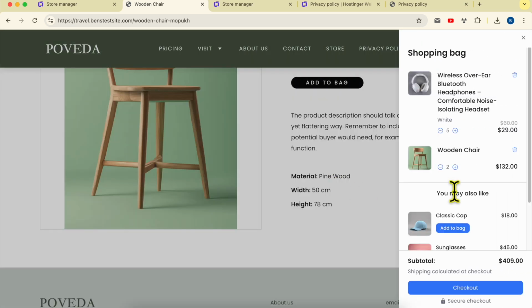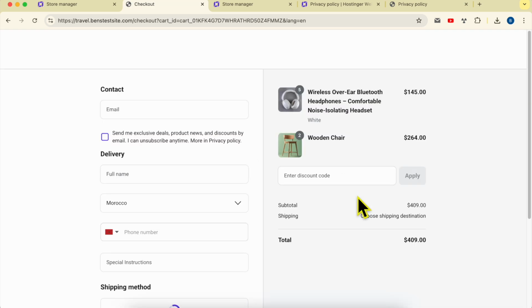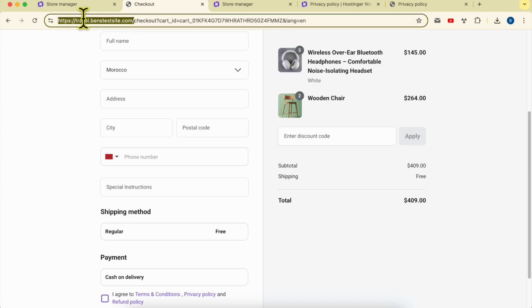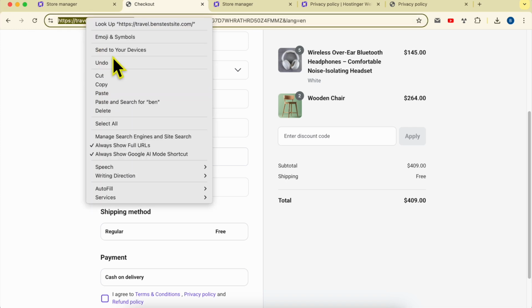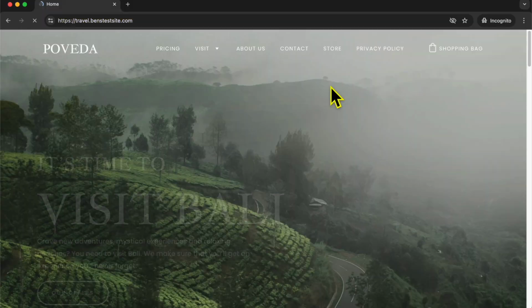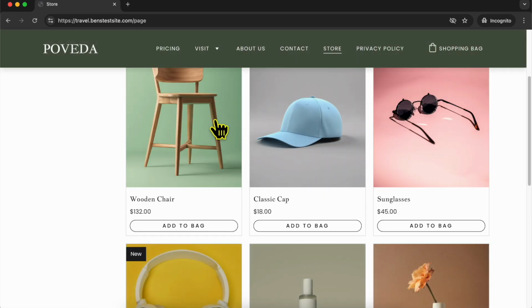Add to bag, checkout. I think there is a cookie issue. Okay, I will open this website in incognito to avoid saved cookies on my browser. Now my website is opened in incognito.